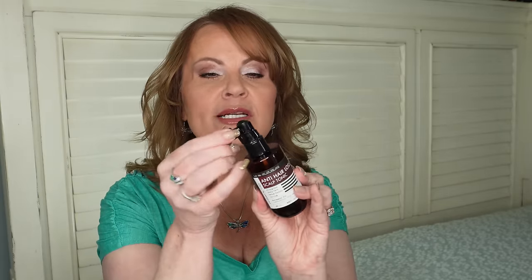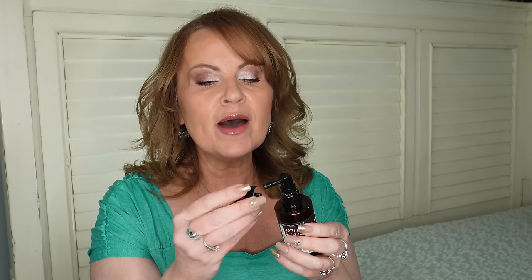I decided to put one hair product in this lineup because I use it every other day no matter what — this hair growth tonic from Derma Factory. It has a really nice sprayer that reaches through your hair directly onto your scalp. I absolutely love how this has regrown my hair. Last year I had two surgeries back to back and lost a lot of hair, and my hair has come back so nicely. This product is called the Anti Hair Loss Scalp Tonic — Strengthen Scalp Care, Sebum Control and Cooling.